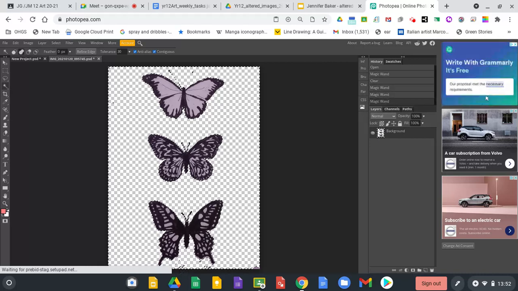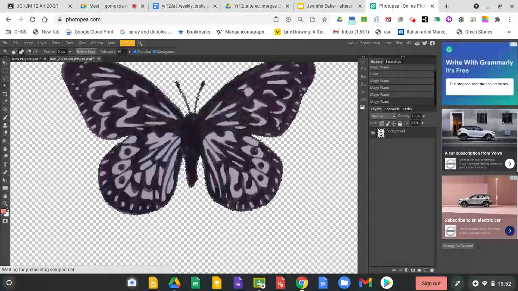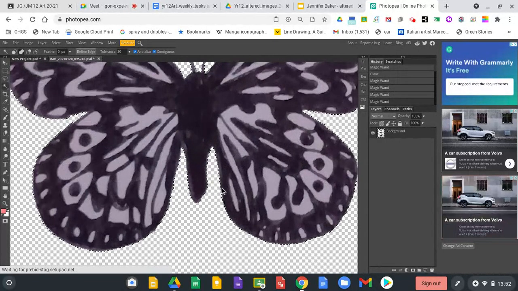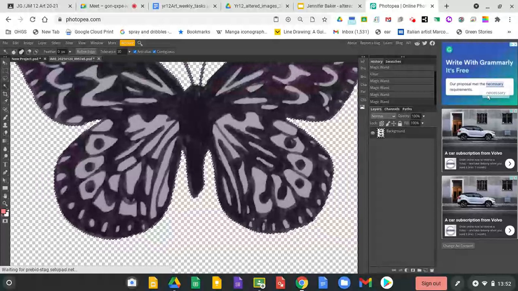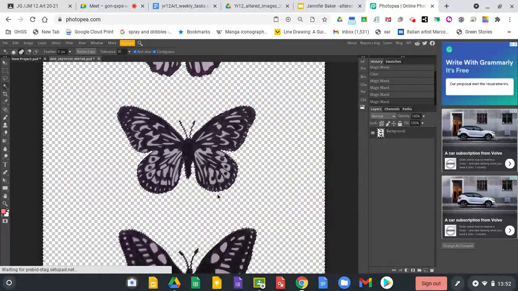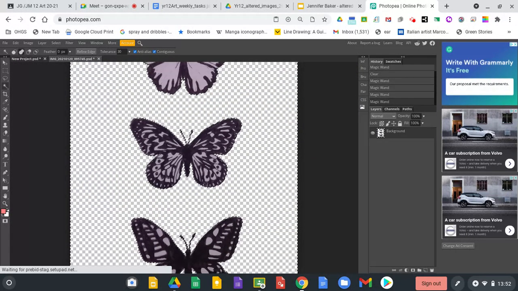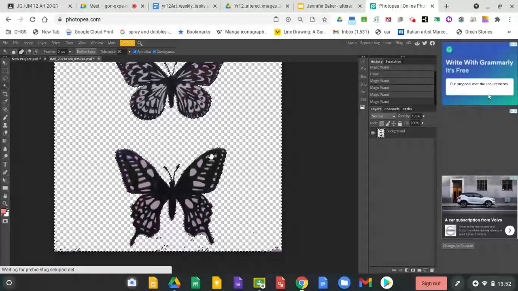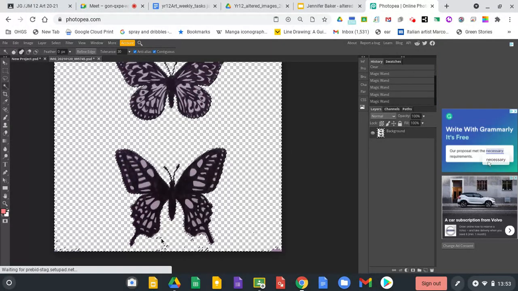If you can't see, you just do Control plus. And then if you hold down the shift key, oh, that was too big. So you can do Control minus to zoom it back out. If you hold down the shift key, you can then click and drag and sort of move, not the shift key, sorry, the space bar. You hold the space bar down and then click and drag on your mouse, you can move across the picture.